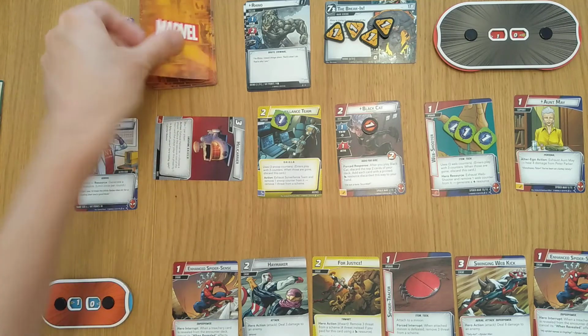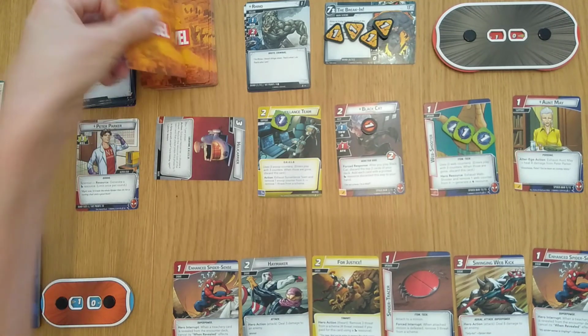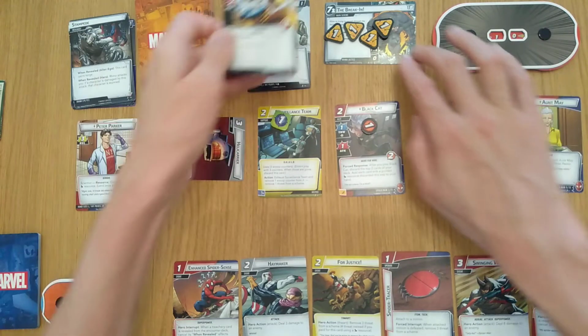And finally, we have Alter Ego, gain Surge. It's going to happen something else, and deal 1 damage to each hero. Okay, so now we have another card in play.